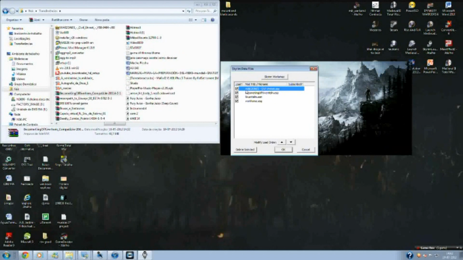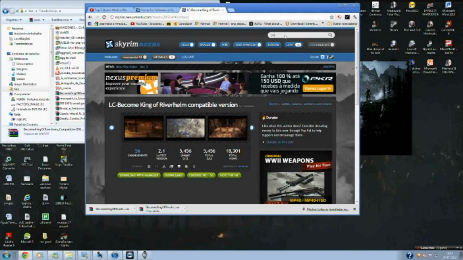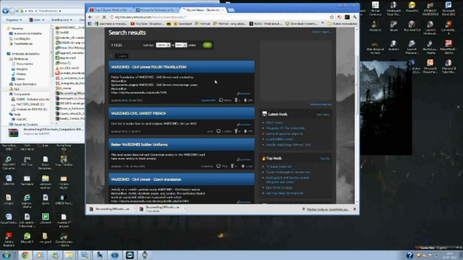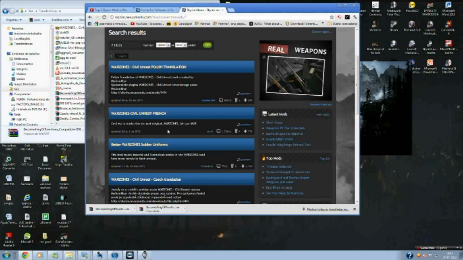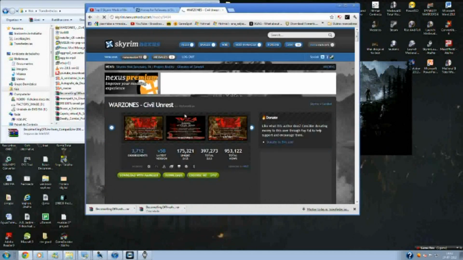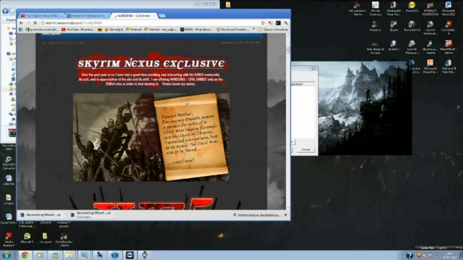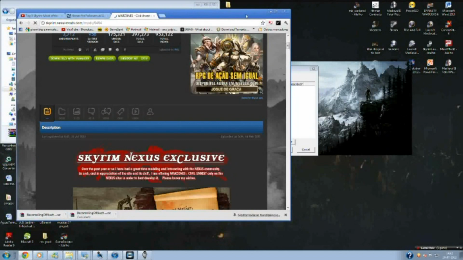This mod, War Zone, is actually cool because Skyrim is full of war zones between Imperials and Stormcloaks, or between animals and animals. It's quite fun. It's one of my favorite mods. It's the civil unrest, blah blah. I'll show you the links in the description if you don't find it, just in case.